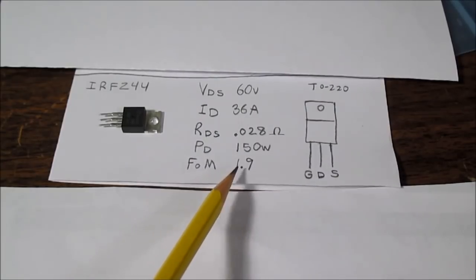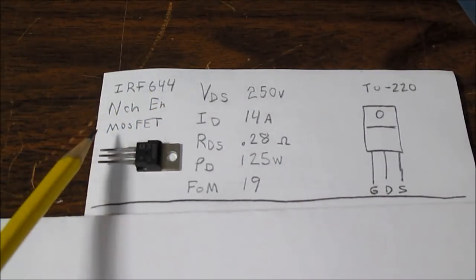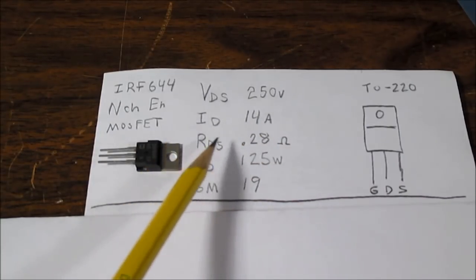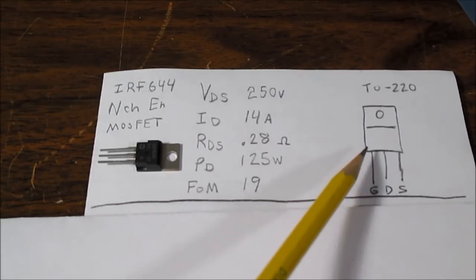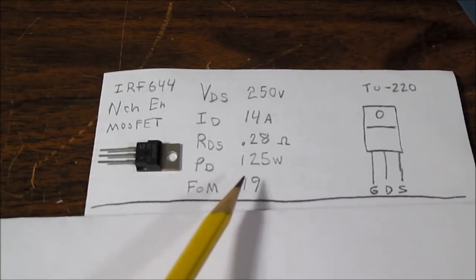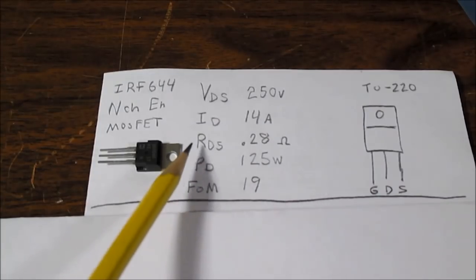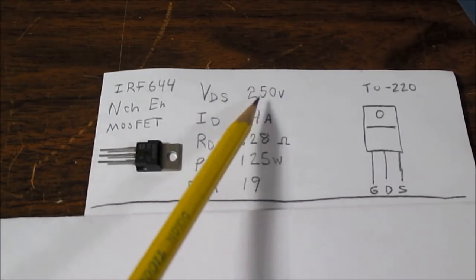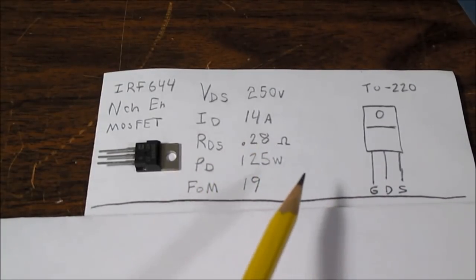And if you're going to use the MOSFET with lower voltages, make sure you use a lower voltage MOSFET. Because the higher voltage MOSFETs will have a higher RDS on value. And, you know, the figure of merit won't be nearly as low. Another MOSFET I occasionally use is the IRF644 in-channel enhancement mode. It has a drain the source voltage of 250 volts. Drain current 14 amps continuous. RDS on of 0.28 ohms. Power dissipation 125 watts. Again, really in a TO220, huh? You can see here the figure of merit is 19. And I calculated that again. I went to the datasheet and took the total gate charge times the RDS on value. And that's what I came up with. As you can see here, it's a full order of magnitude higher than the IRFZ44. Because that's a much lower voltage MOSFET. And the RDS on is an order of magnitude higher. So you're going to end up with that higher value.